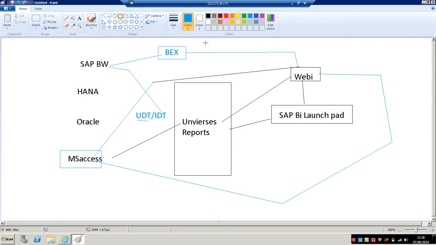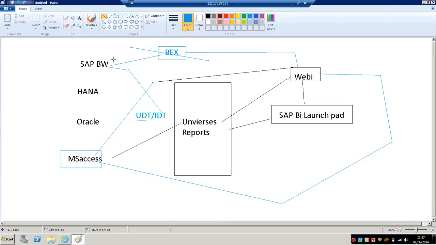Because of cost cutting and maintenance cost, they are currently going ahead with creating reports on top of the BEx queries of the existing systems. But if any new implementation project is going to start, we are not going to use any BEx queries; we are going to design a universe on top of the InfoCubes and create Web Intelligence reports.